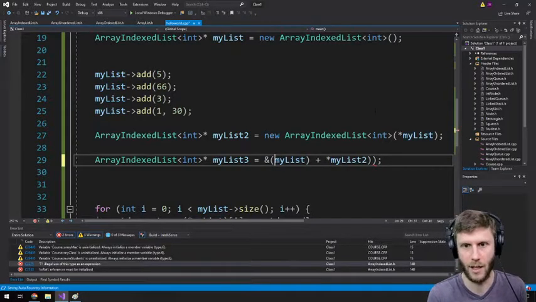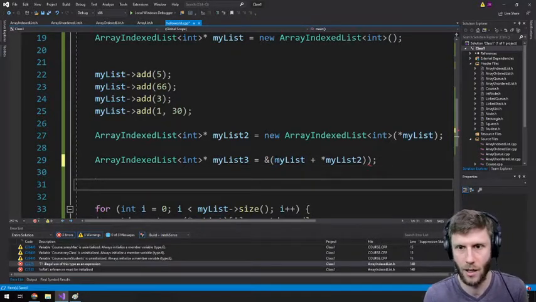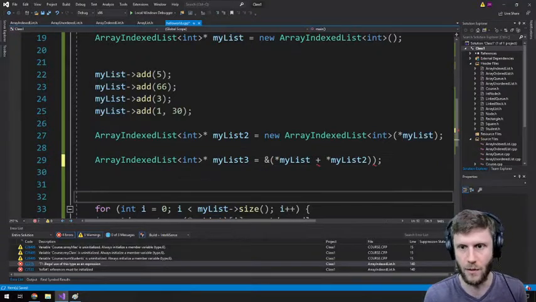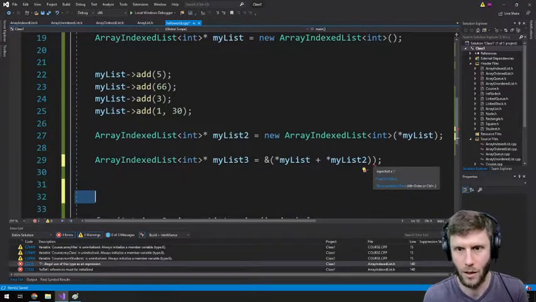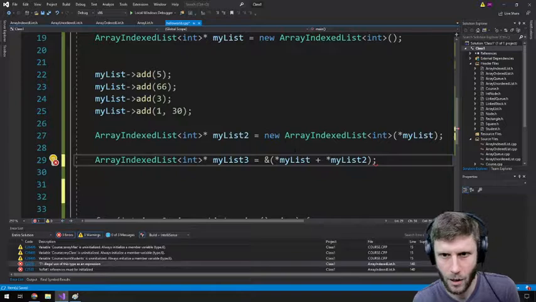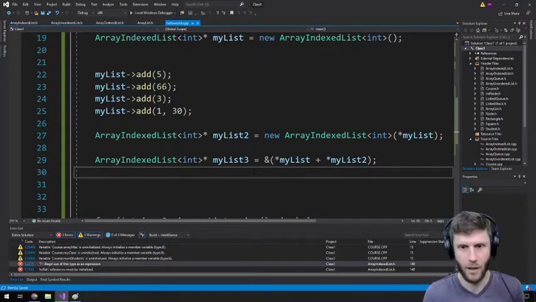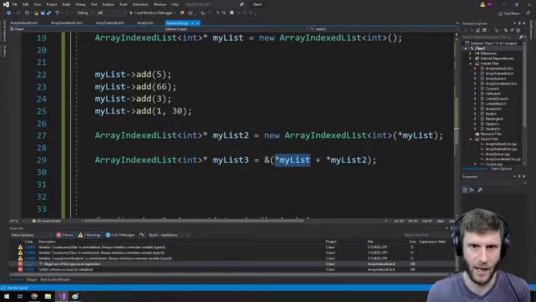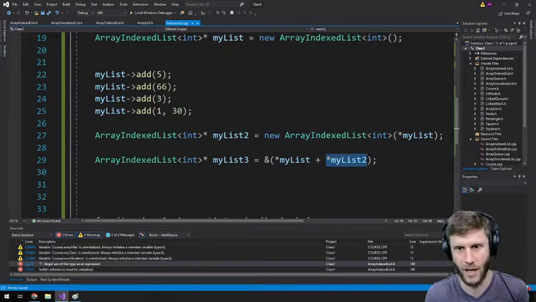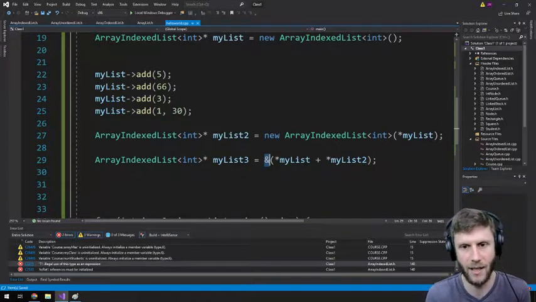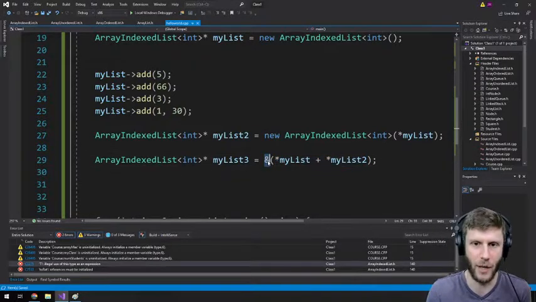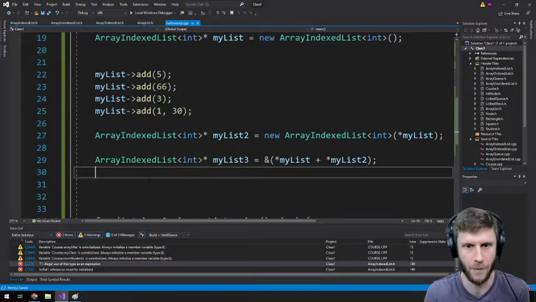And I think I can get away with this. Nope, no, but this one definitely needs to be dereferenced. Yeah, okay. So all I did is take the dereferenced my list, the dereferenced other one, added them together, and then because the addition returns an actual array list, well, I want the memory address of it because I'm going to put it into a pointer.